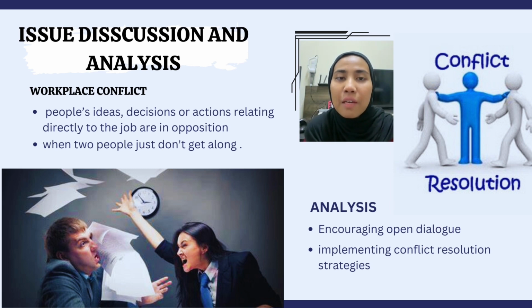Workplace conflict. Unresolved conflict can impede communication and damage working relationships, leading to miscommunication and negative consequences for the organization. Generally, there are two kinds of workplace conflict. First is when people's ideas, decisions, or actions relating directly to the job are in opposition, or when two people just don't get along. The latter is often called a personality clash.